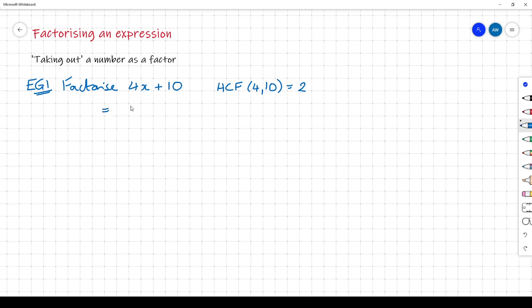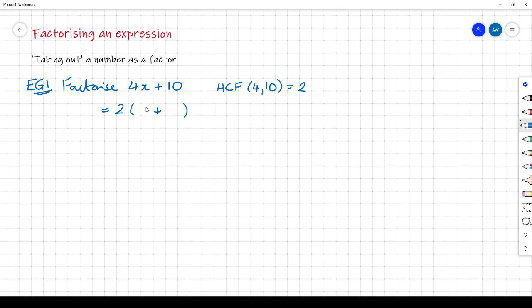So this is what we do. We put our pair of brackets underneath our expression. The sign in between the expression is always going to stay the same because the factors we take outside are always positive. You would never take out a negative factor at this level. All the factors you take out are positive. So when you multiply the bracket back out, obviously the signs stay the same. Signs only change when you multiply if one of the numbers you're multiplying by is negative. So we put our highest common factor of our two numbers outside the bracket. Now we have to work out what goes inside the bracket in these two places.